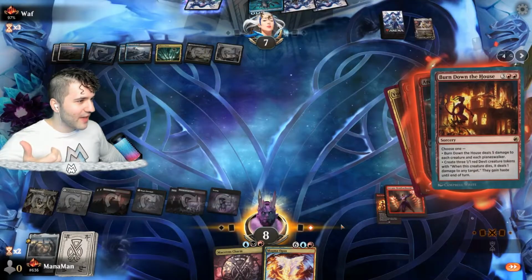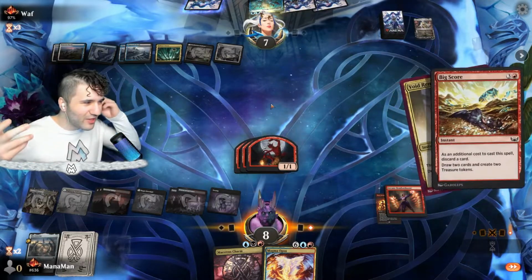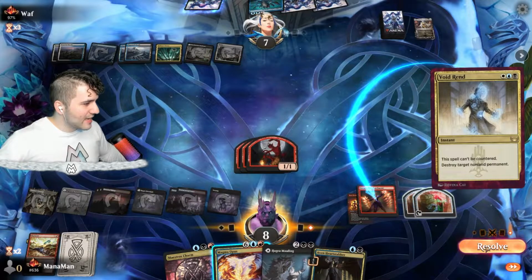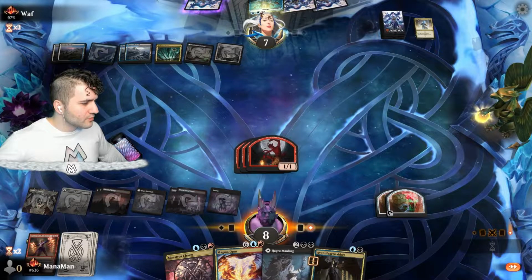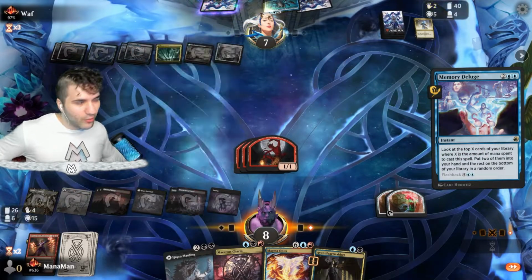So we're gonna get Burn Down the House. That's fine. We'll go ahead and create 3 double tokens. We just give them something a little bit annoying, just a little annoyance, you know. And yep, they're gonna go ahead and get rid of the bombardment with the Void Rend, which is really unfortunate. But I don't think it's the end of the world. Now they can't get this Hullbreaker Horror.